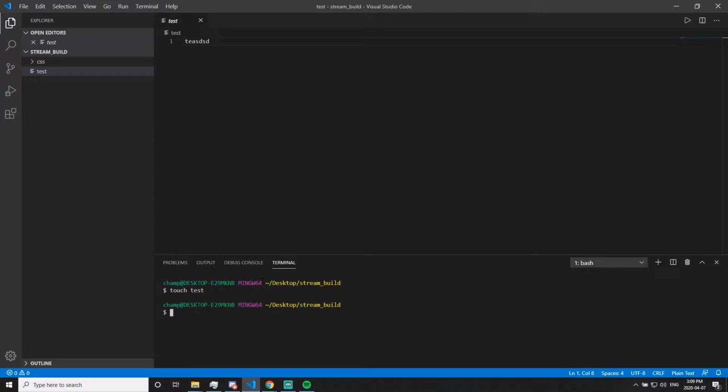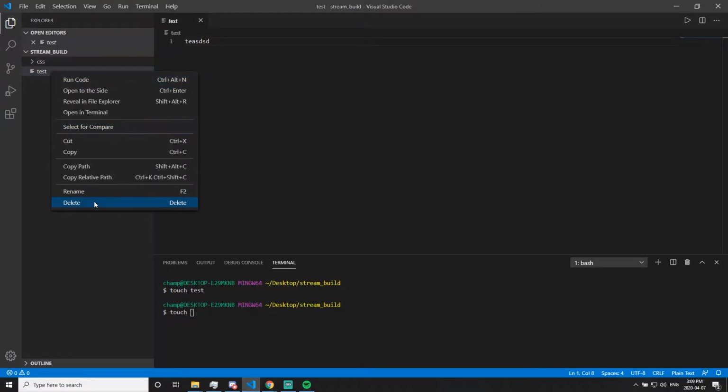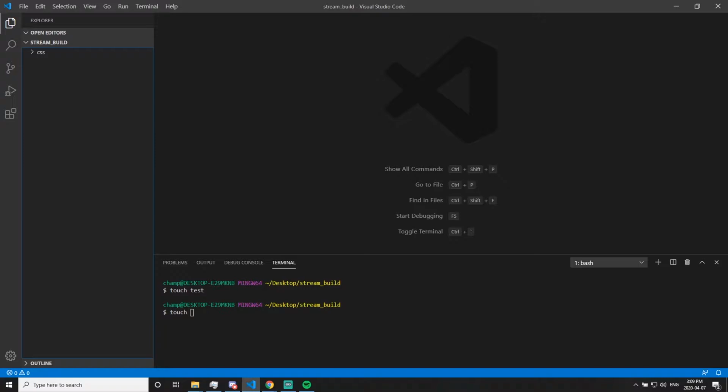So, what kind of file do we need to make? We know we need to make an HTML file. So we need to worry about two things: the name of the file that we're going to make. I don't know why test is still in here, because I accidentally deleted the JavaScript folder. We need to know the file type that we're going to make, and we need to know what we're going to name it before we actually make it, obviously.